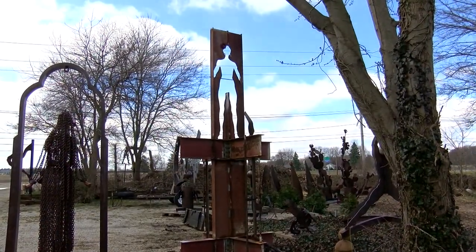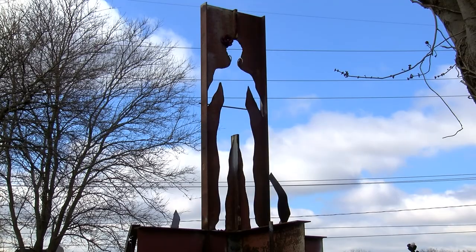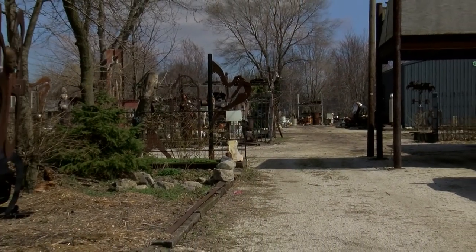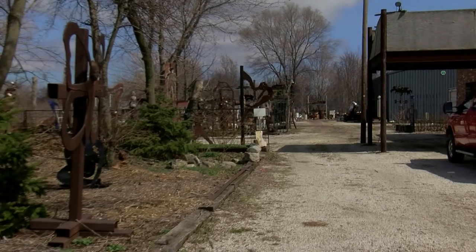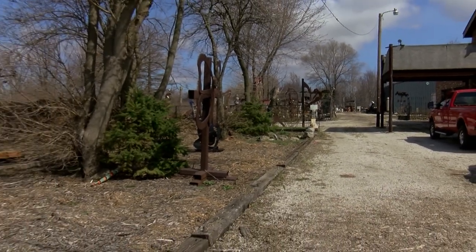This piece here is actually a tribute to women in ironwork. To finish it, I'll cast a couple of arms and hands out of concrete — that'll be 3D — and attach them to it. Then I'll sandblast the whole thing and get it down to an even patina, seal it, and put a coating on it.